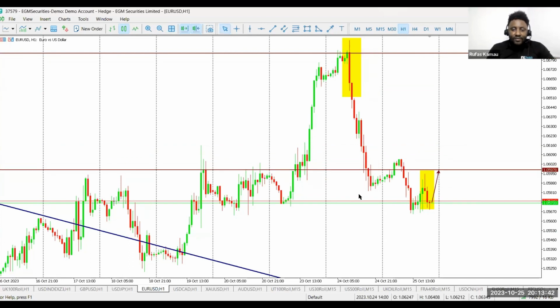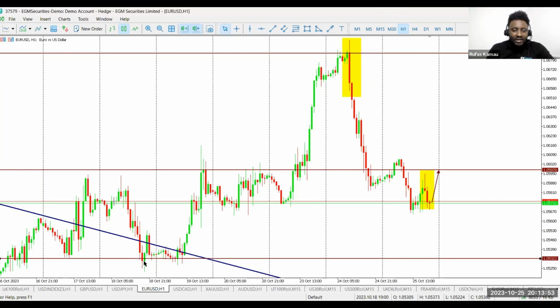On the other hand, if it goes down and breaks this previous support, there are quite a number of lows that are prevalent. Let's say you think of this area. It was acting as support here, and then support here, and then support here, and now it's your target exit point. So in this case, if you are right and the EUR/USD keeps going down, you are betting that the market will continue going down and get to this point. So now you have set your entry point, your stop loss, and your take profit area.